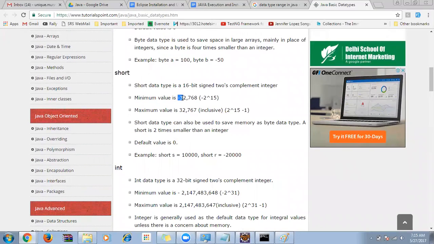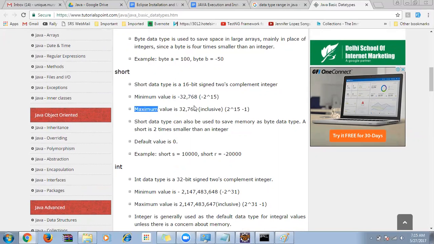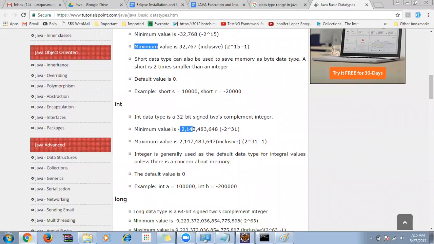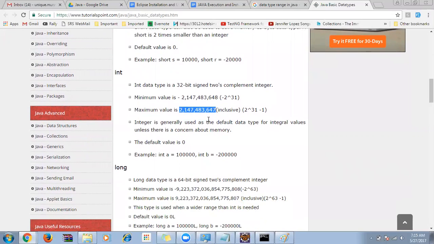Short can store values from minus 32,768 to 32,767, that's the maximum value. Integer is minus 2,147,483,648 to 2,147,483,647, so some millions.